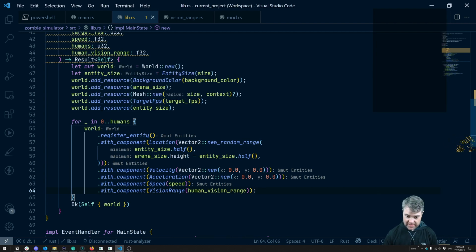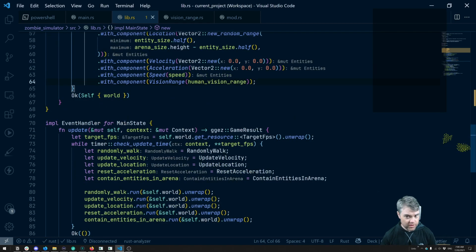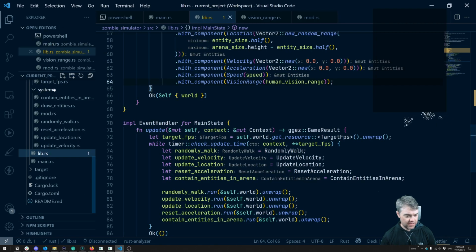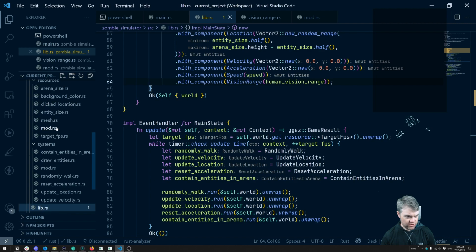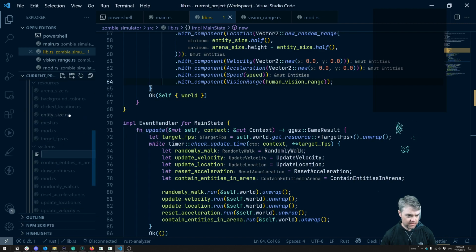So then I want to visualize that. And I want to visualize it only for maybe one of the creatures in there. Otherwise, it's probably going to be a little bit too much. So let's go into our systems. It would be for draw vision range. Maybe I'm gonna do this as visualize vision range.